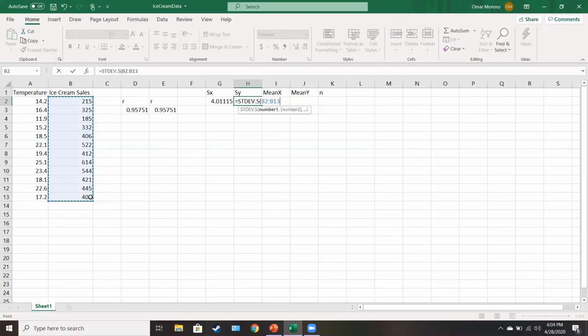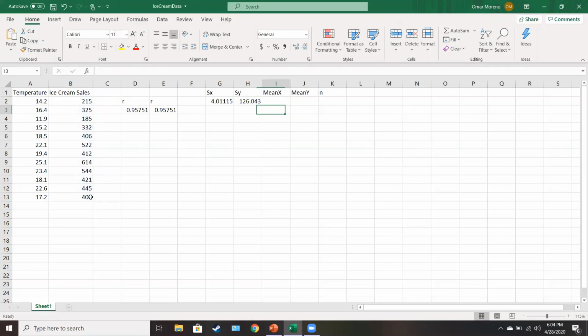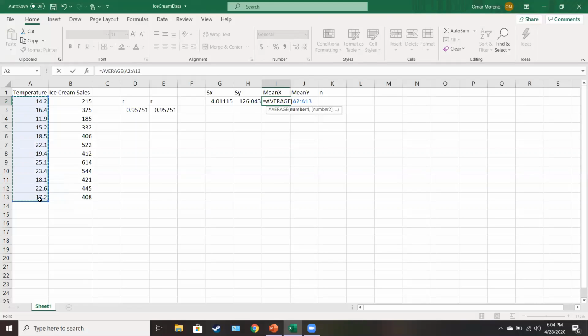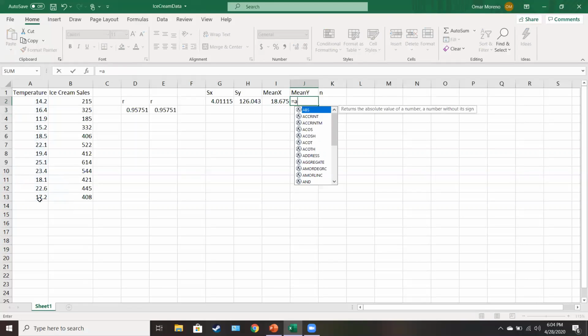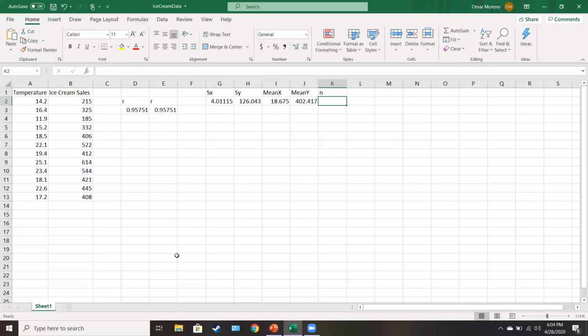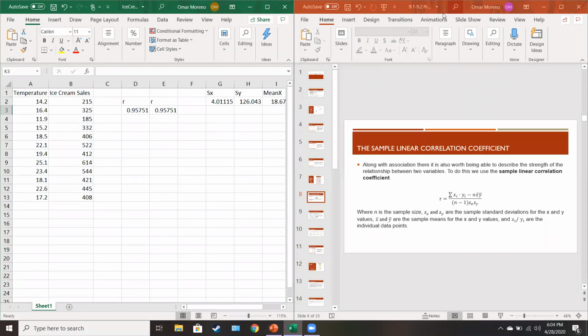These are my response, the outcome I'm interested in. Then I have to find the average of the x variables and the average of the y variables. N is my sample size, so it looks like I have 12 different days that were measured. And that's most of everything in the equation except for one thing.